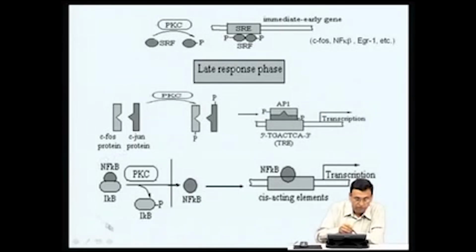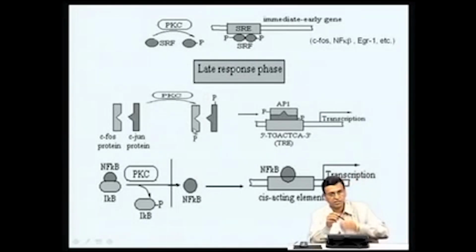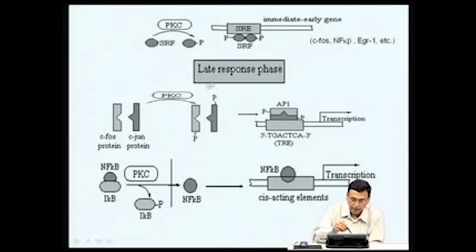For example, in the case of NF kappa B, protein kinase C phosphorylates an inhibitor called I kappa B, and therefore I kappa B can no longer interact with NF kappa B. Therefore, NF kappa B becomes active, goes to the nucleus and activates the target genes involved in cell proliferation. Whereas in the case of JUN and FOS, both these proteins are directly phosphorylated by protein kinase C, and the phosphorylation takes place in the transcription activation domain, and as a result they go and bind to the AP1 response elements of the genes involved in cell proliferation, leading to their activation and leading to cell proliferation and cell division.